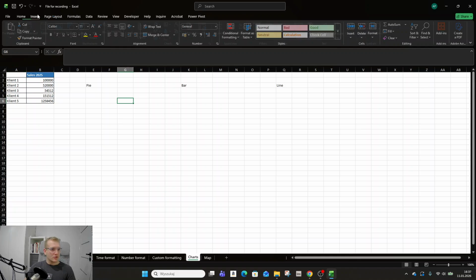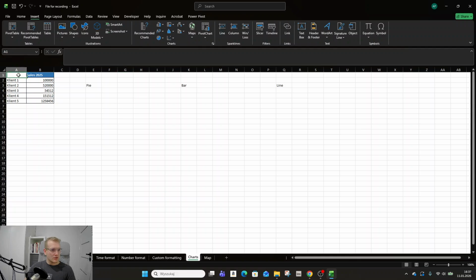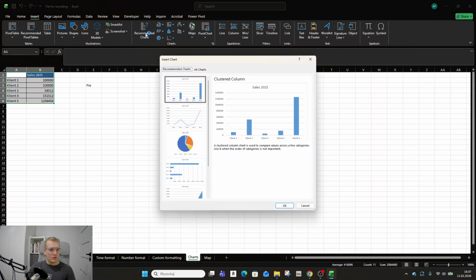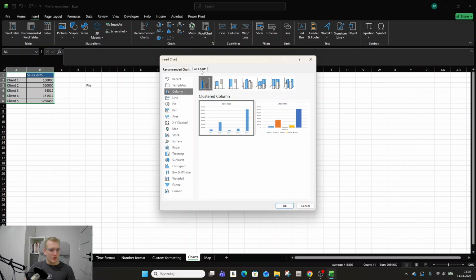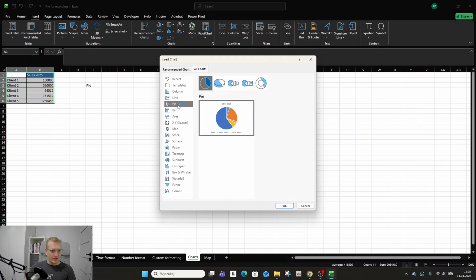You go to the insert section, you highlight all the data that is here, and you can go with the charts you want if you already know what you want, or you can go with recommended charts. Here are some recommended ones, and also you can go to the section with all charts, and here are a lot more of them, even like 3D ones or something, donut style.